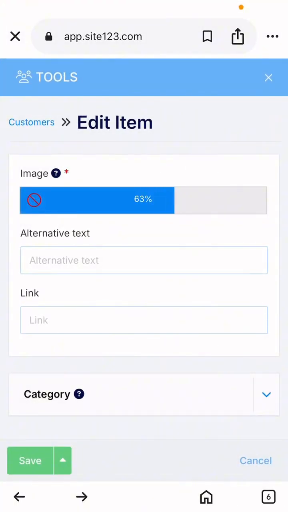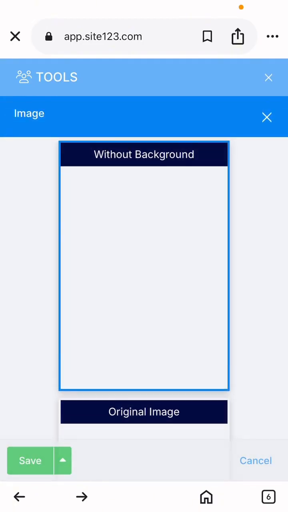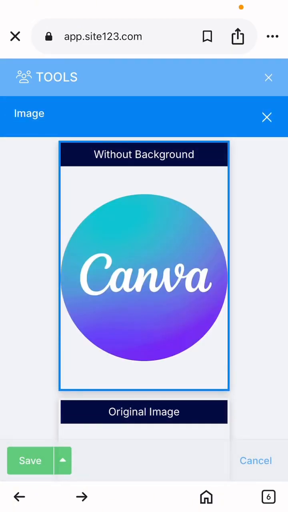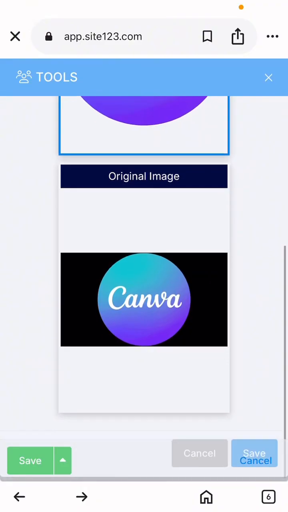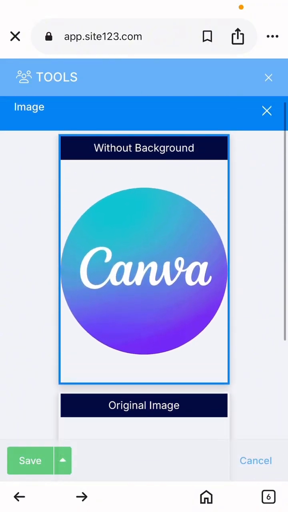So here it is loading. So here, guys, you are seeing without background, you are seeing original background. You want to leave it as without background, so it's going to give you your own background. So after you've done that, click on save.